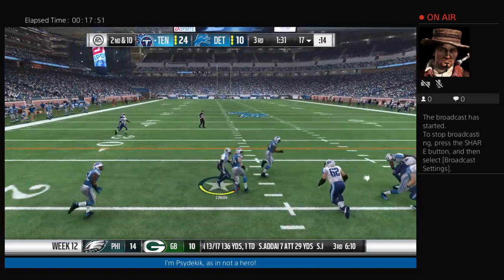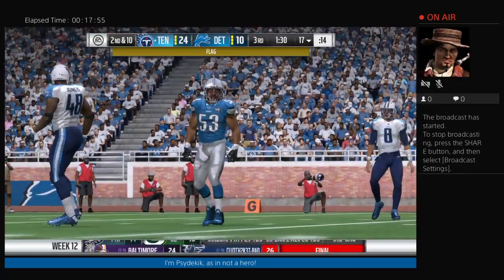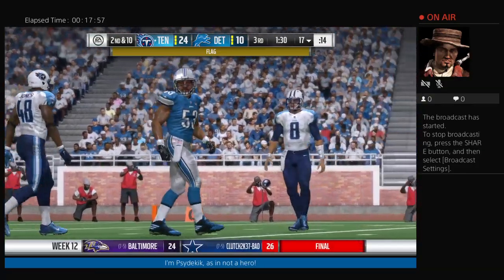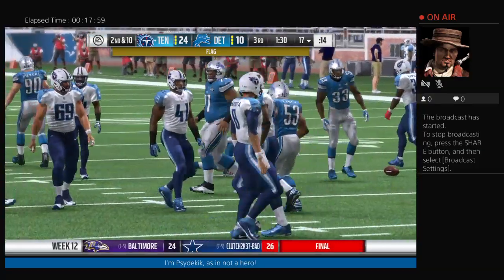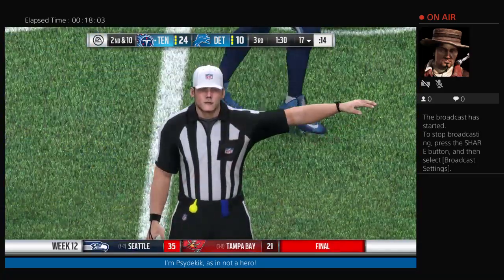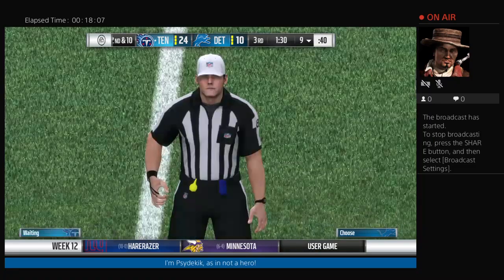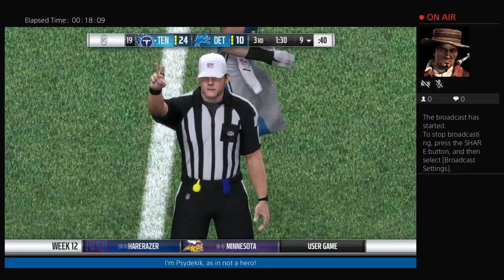And on the ground they go with a running back. And a short pickup there as he'll take this up to right around the 20. Illegal block in the back. Offense. Still 2nd down.